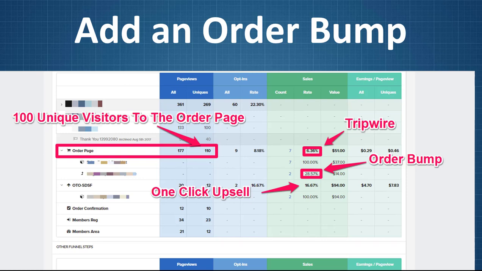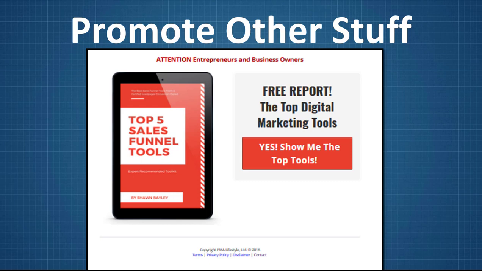It's so awesome. Okay, so the next item is to promote other stuff. It's really easy to set up a funnel that's essentially like a resource guide funnel where you promote a bunch of affiliate products that either you use or are associated with, or that are part of your business. And that's kind of what I did as far as some digital marketing tools, right? So it doesn't take much, really simple page. Boom, they click, opt in, and then on the next page I have links to these other products that they can check out through my affiliate links. So it's really easy to promote other stuff, setting up like a resource guide kind of additional funnel.